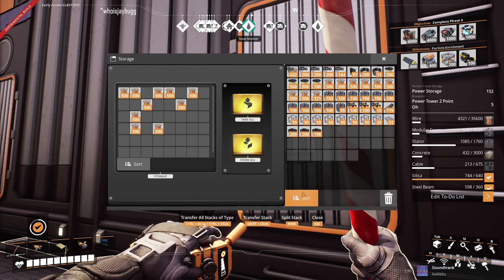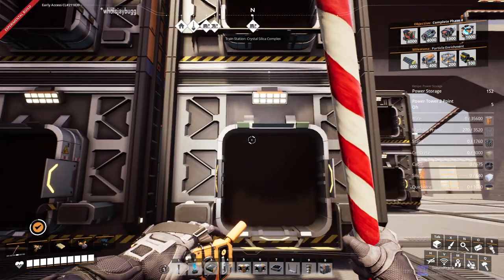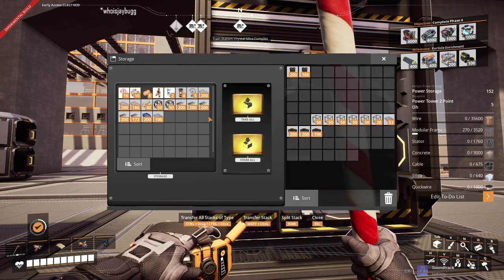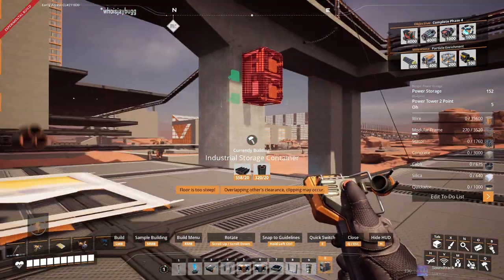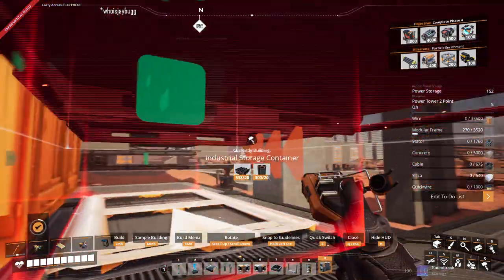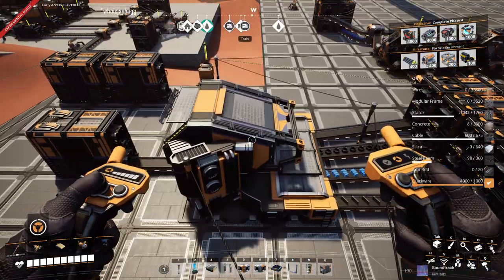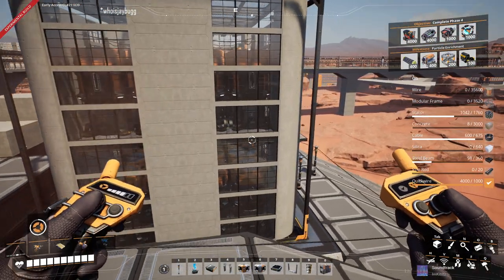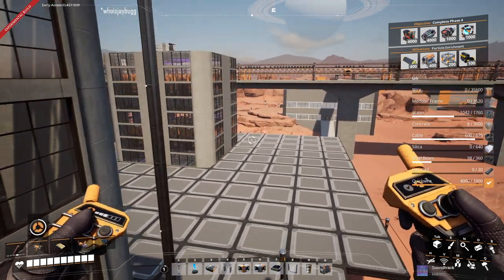So I'm going to pause for a moment here. Run around and pick up a bunch of stuff, and then be right back. All right, I'll be right back. Hey, we're back. I gathered all the stuff that I think I need.